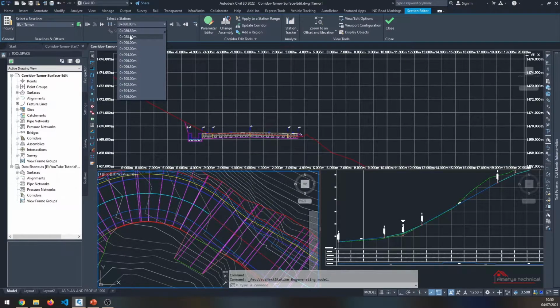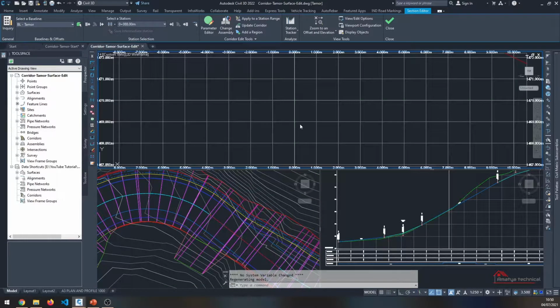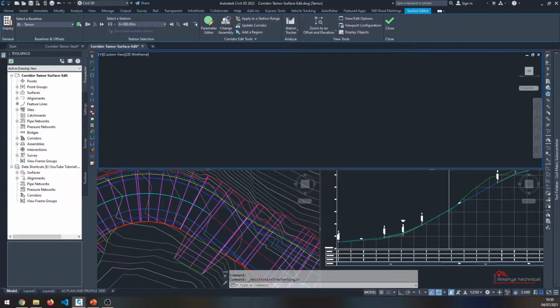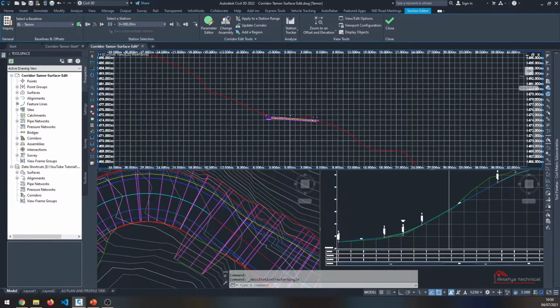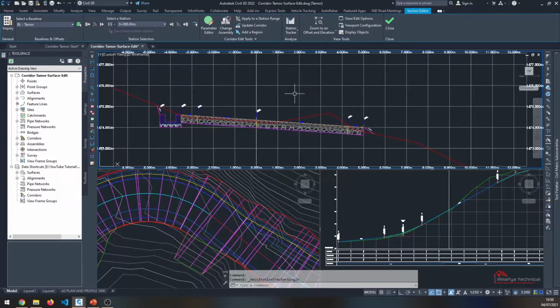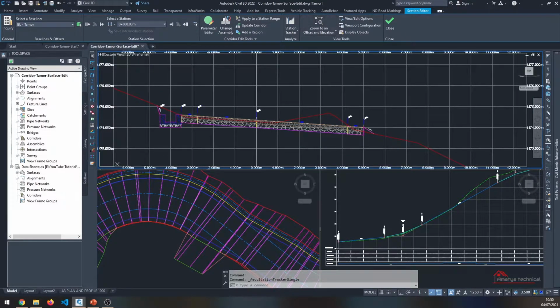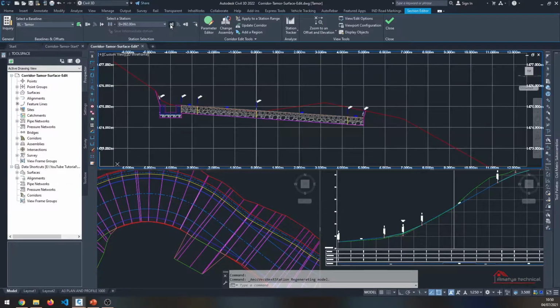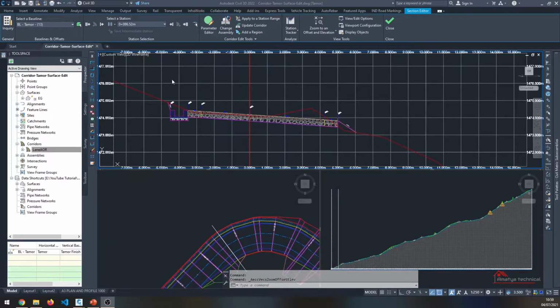Let's go to the station. So click on next, next, next.